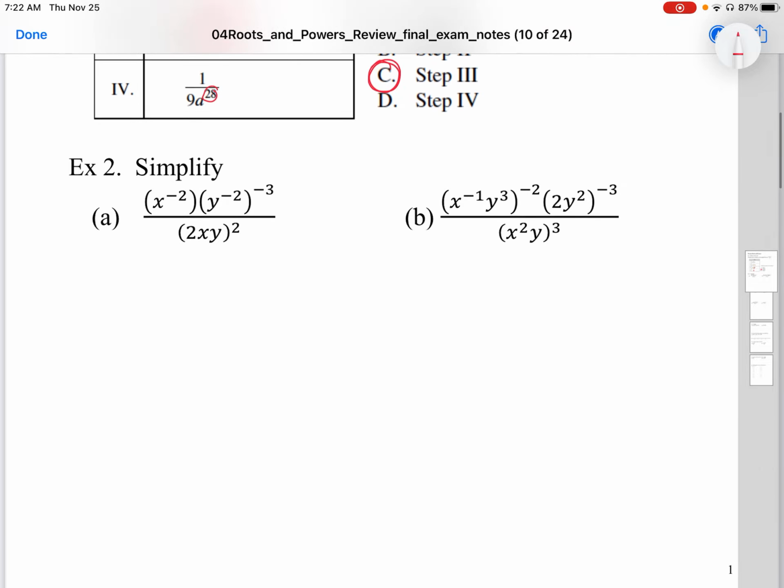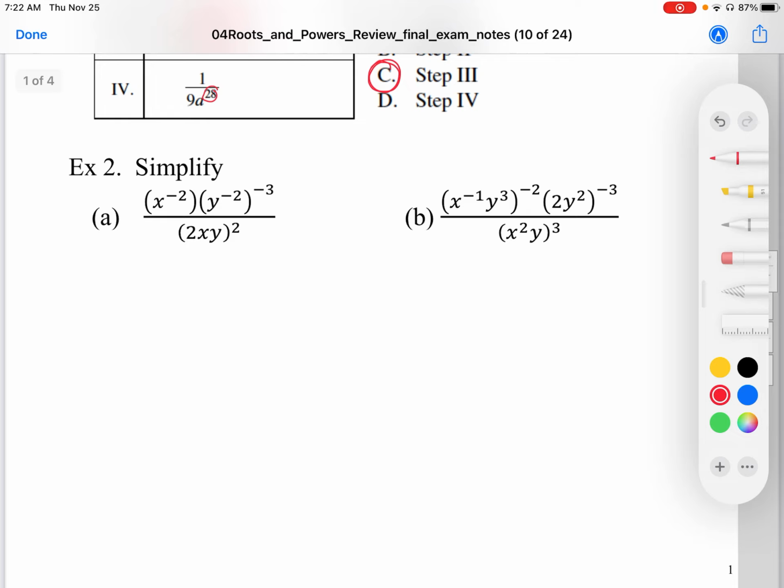So for example 2, we want to simplify these exponential expressions. Taking a look at the first one, what we're going to do is apply this power to power first, and I'm also going to do 2 steps in here. I'm going to put this power into the denominator. So for a, I'm going to apply that power to power, so I get a to the power negative 2 to the power negative 3. That's a double negative, so that's a double divide. That becomes multiplication in the numerator. And that x to the power negative 2, we're going to show that in the denominator as positive 2.